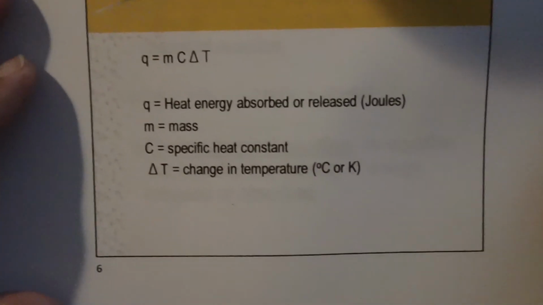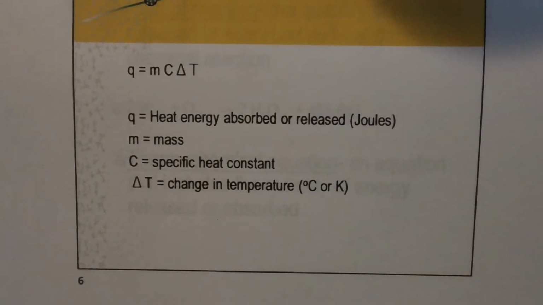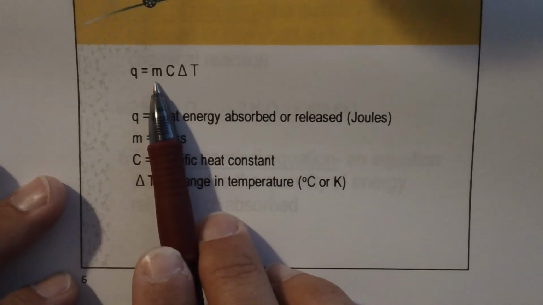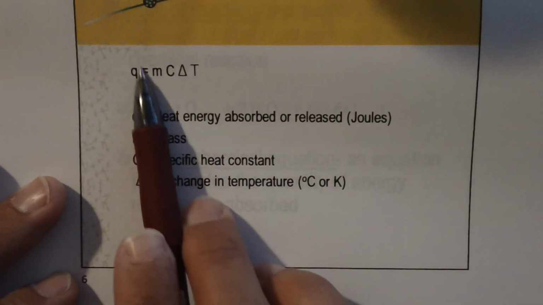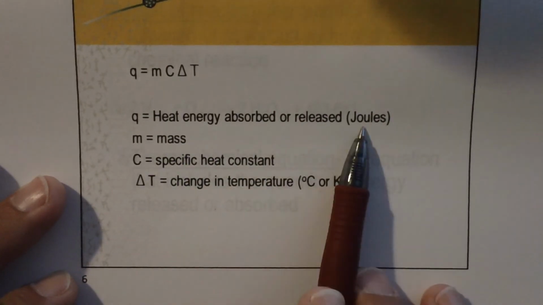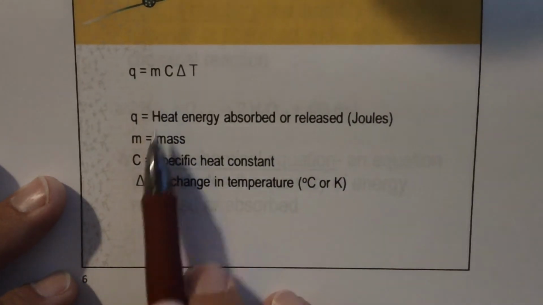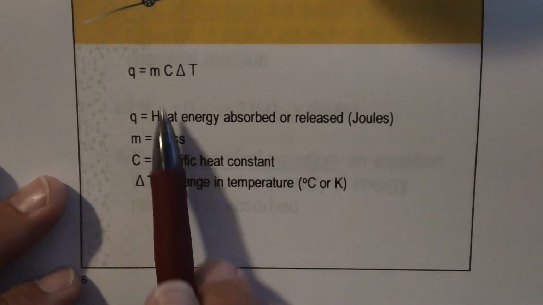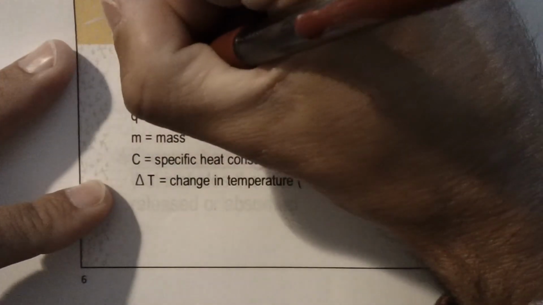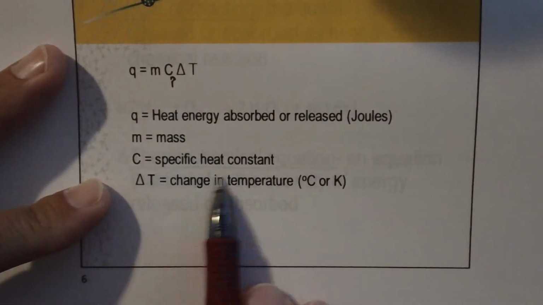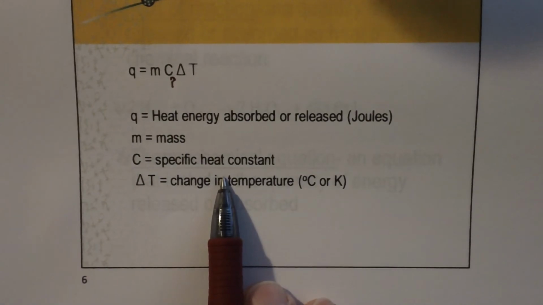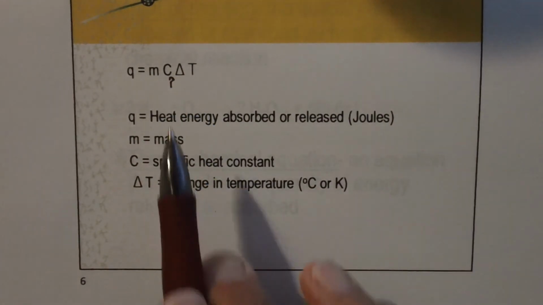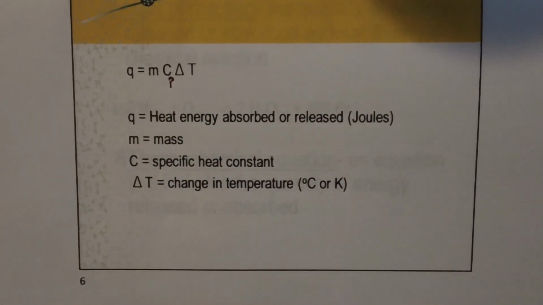So we're going to use specific heat in this formula where we can actually measure how much energy is taken in or given off by the mass of a substance based on its change in temperature. So Q is going to be the amount of heat energy absorbed or released, usually in joules. M is our mass, usually in grams. We'll have to be careful with units, I'll show you in a second. C is the specific heat constant. Sometimes you see CP, because that's the specific heat constant at constant pressure. It's not terribly important, but if you see CP, that's why it's there. And then delta T is your change in temperature, Celsius or Kelvin.